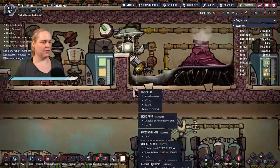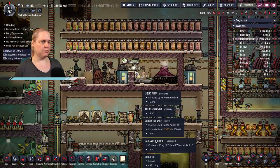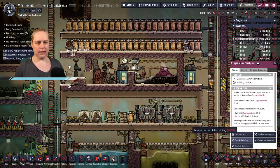Also, clean up everything remaining. Somebody dropped a piece of abyssalite. Oops. Do it. There we go. Okay. Enable this thing.